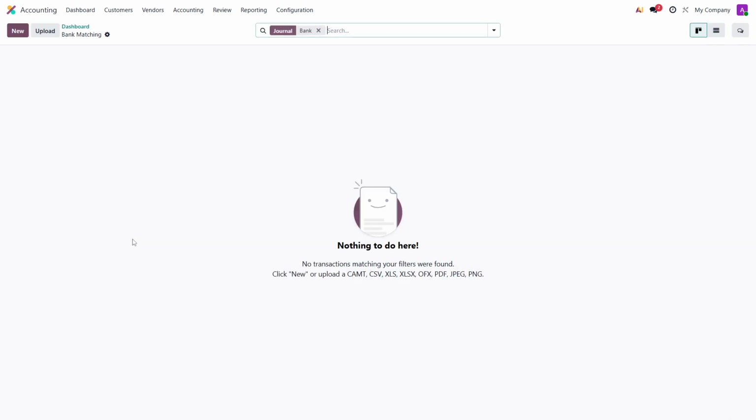So let me go into transactions, and here I will create a new bank statement. Since I am only creating one entry, I am manually creating it, or you may also upload through the import process.